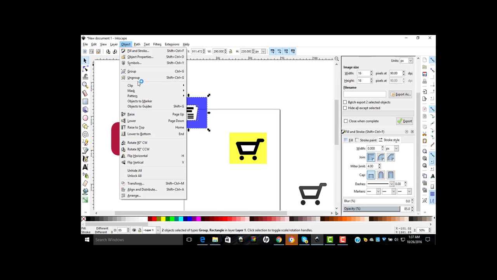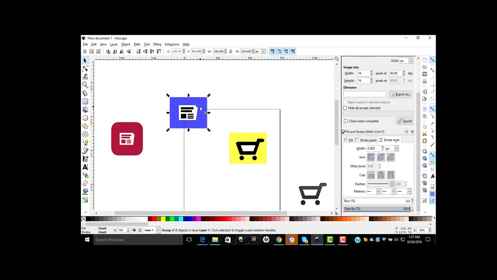Put that in the middle. As you can see, I just changed that coloring to white, and we have a news icon there. This is coming together real nicely. Let's just bring it to center, and sweet.